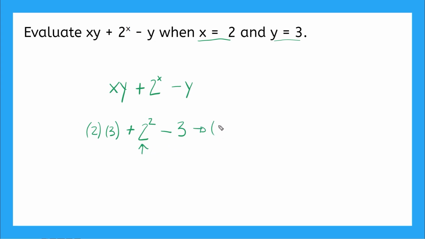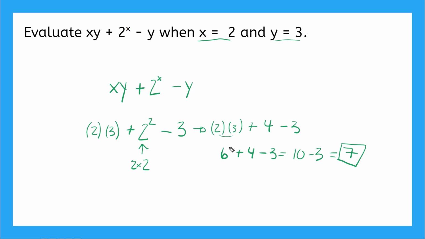Perfect. So now I can start to evaluate this using order of operations, which means I start with my exponent. So I maintain 2 times 3, and then I'm adding, I can simplify here, 2 to the power of 2 is the same as 2 times 2, so that gives me 4 minus 3. Perfect. Now my next order of operations, I can do this multiplication. So 2 times 3, that'll give me 6 plus 4 minus 3. And now when I'm doing arithmetic, I just go from left to right, so I can say 6 plus 4, that's going to be 10 minus 3, and that will give me 7. So our answer here is 7.